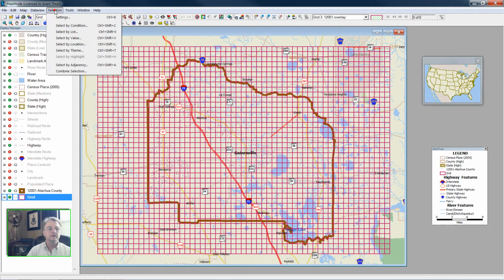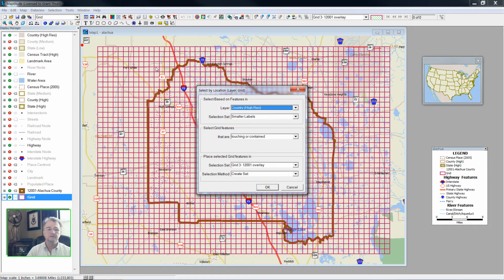Then I go into selection, select by location, and I'm going to select the grid cells if they touch or are contained by the feature Alachua County 12001, a polygon I had saved in a previous session. I'm going to call it Grid 3 12001 selection.